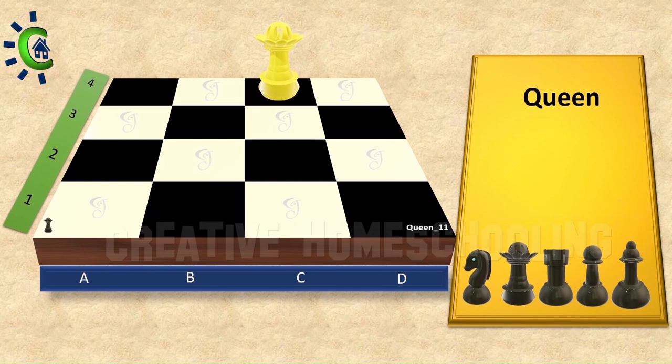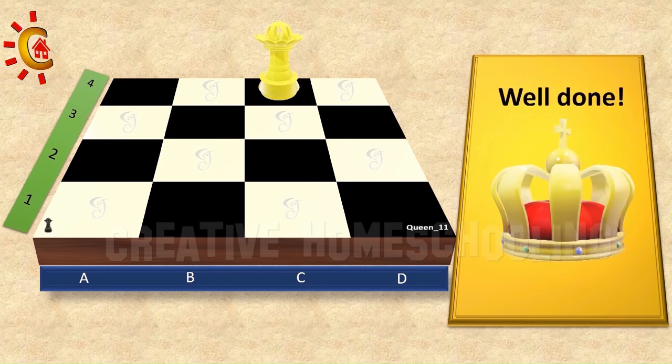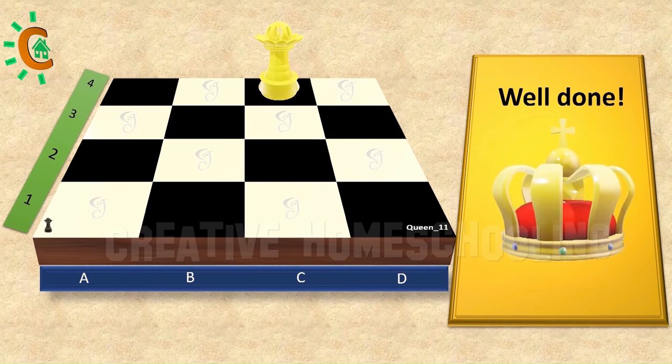Now that I have captured the bishop and there are no other chess pieces left on the board, this challenge is finished.